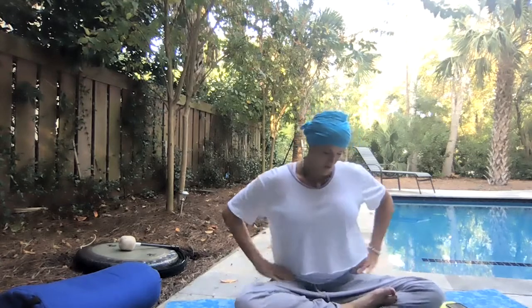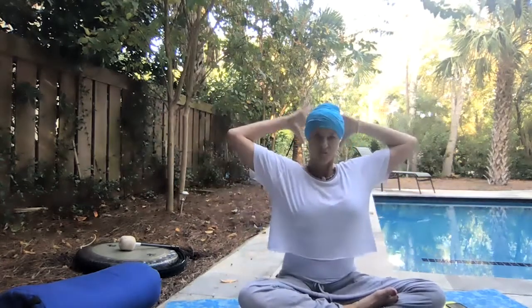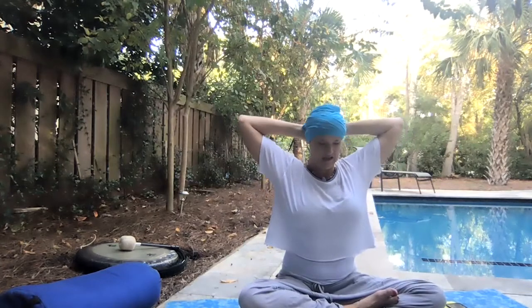All right, so let's take a deep inhale here through the nose. Hold it at the top, a little sip through rounded lips. Big sigh out. Find your best posture with the buttocks connected down. Arms come up behind our head, interlaced.